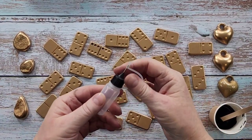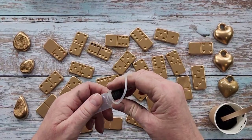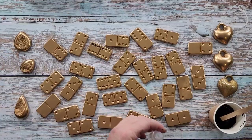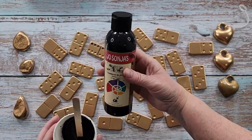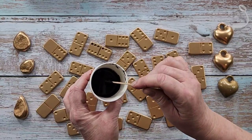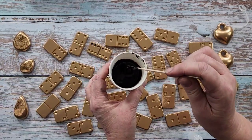I was searching high and low and decided I'm going to have to give up. I can't find one, and then I found one. So get rid of that, because that'll just be in the way. Now I've mixed up some black. This is what I had on hand, Jo Sonia's. It's a relatively thin paint anyway, and I just added a splash of water to get it sort of runny, so it sort of runs off the stick.